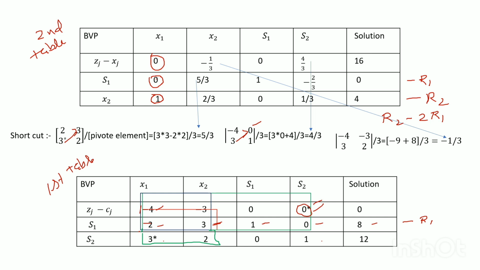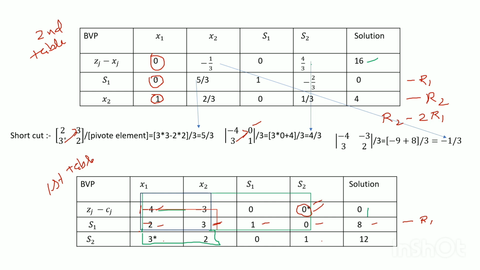So the remembering point is 3: we need to multiply 3 with the pivot element 3. And another is the pivot column. You see the column that the pivot element belongs to is the pivot column. So pivot column element 4 means we need a square. You see there is a square. So minus 1 by 3. Proceeding in a similar manner, I get the whole table.